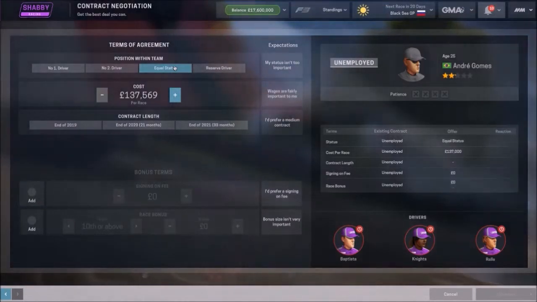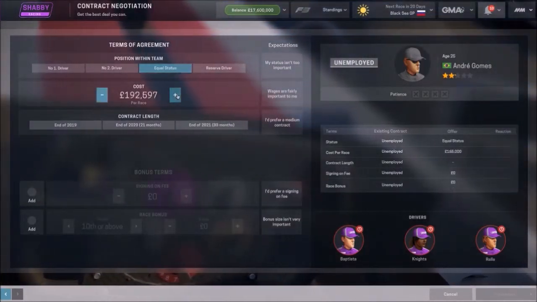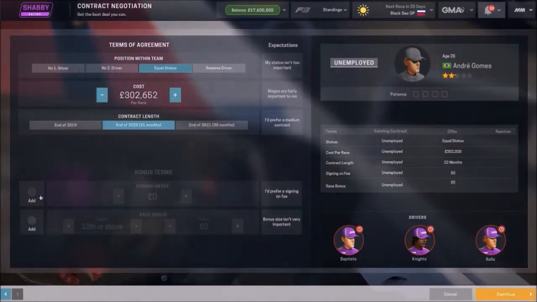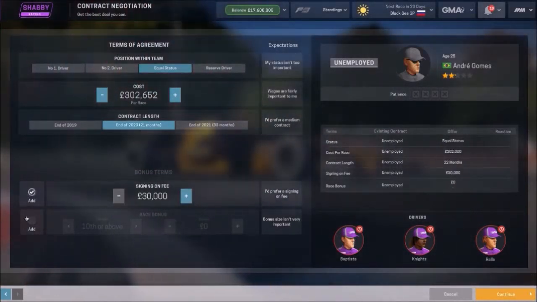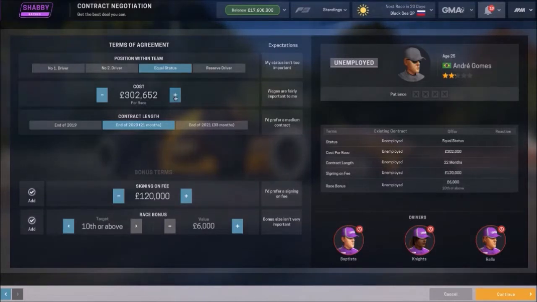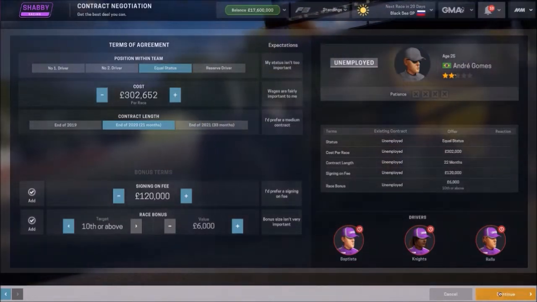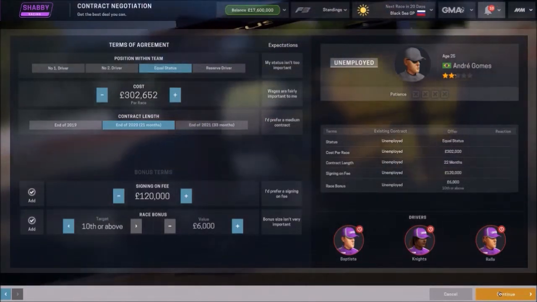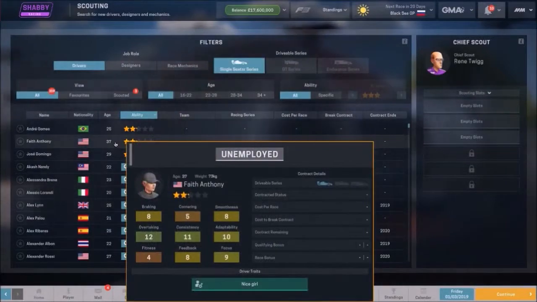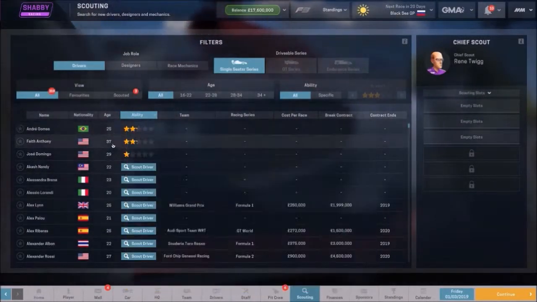Equal driver. I don't know what we need to do with this. I mean, I've had about half an hour's experience in this game, messing around, and this money just doesn't seem right compared to other. I did a pre-made team before, and those funds just don't seem right to me because it looks like it should be a lot higher than that. So we'll offer around about the 300k mark. Which one have I offered a contract to? Gomez, I think, was it?